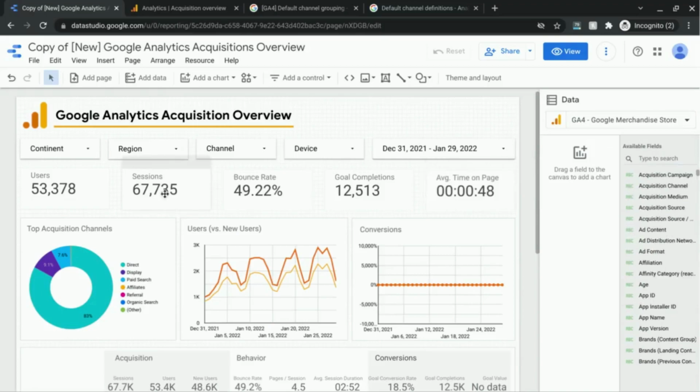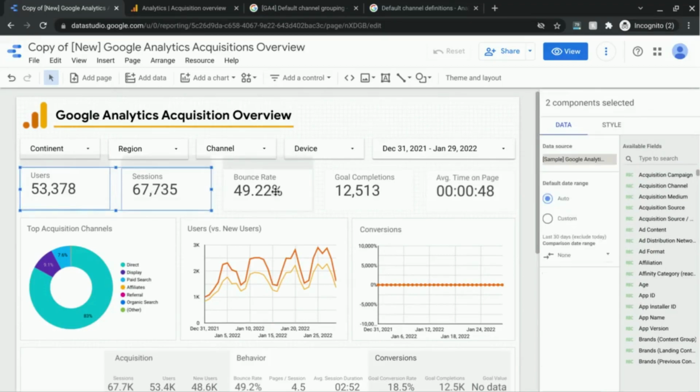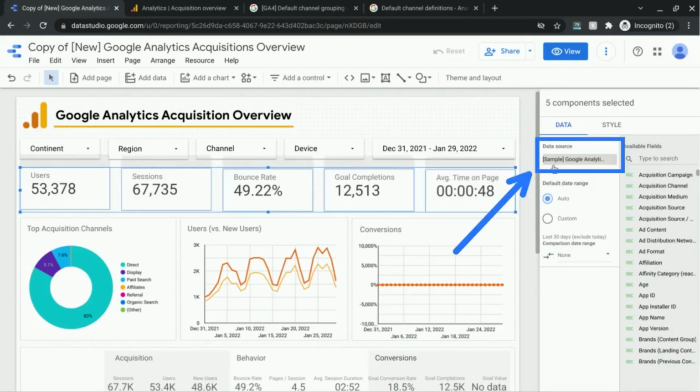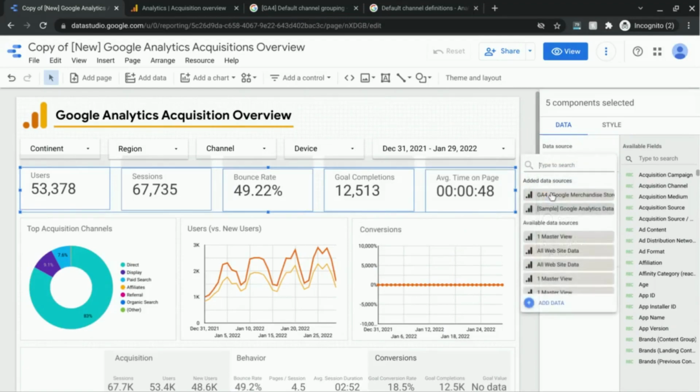Now what we're going to do is click on each of these metrics, each of these scorecards, and click on the data source here and change it from our Universal Analytics sample data source to our GA4 Google Merchandise Store.